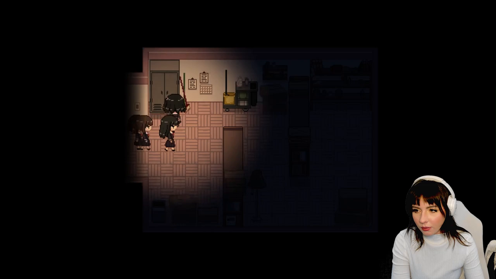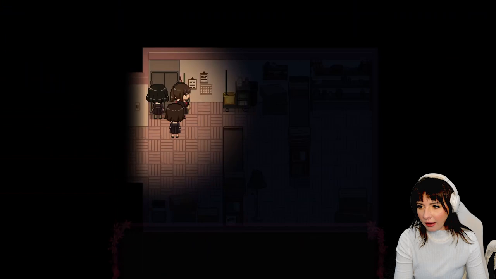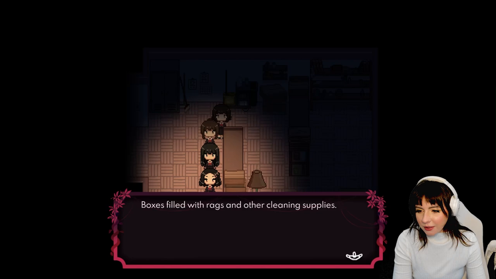Okay, a large locker that could probably fit a person, but it's locked. Some used brooms. Can I get in here using my thing? The hairpin doesn't fit into this lock. Okay, understood. Calendar, an information sheet for cleaning staff, a cleaning cart. It could be used for some cleaning. Boxes filled with rags and other cleaning supplies. Trash can, even in a place like this.